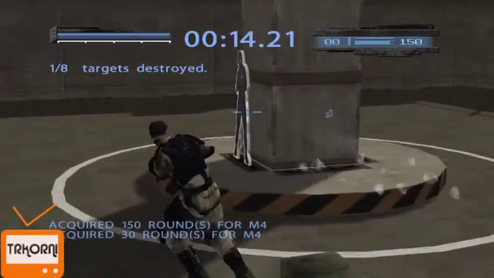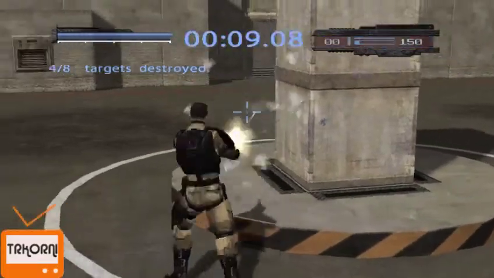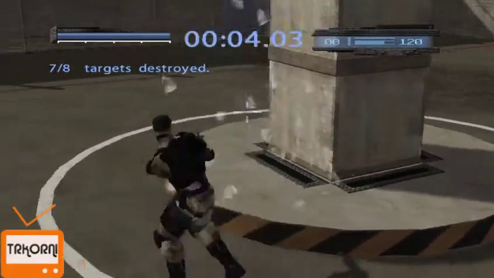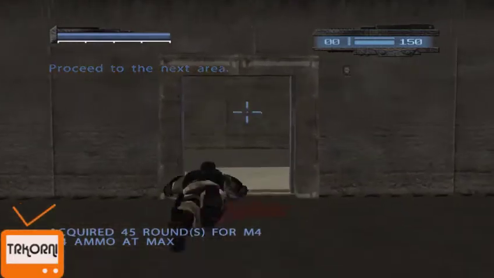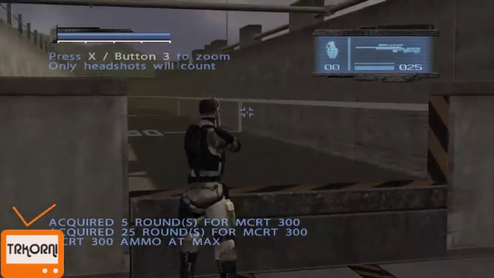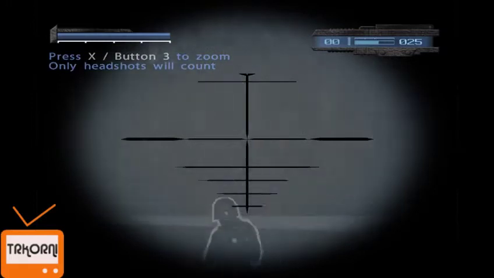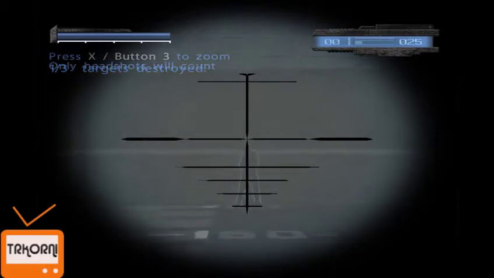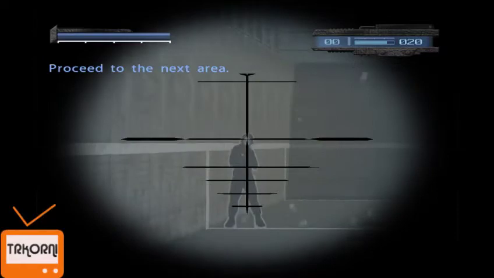We are going to see how many targets you can destroy while searching. You have 15 seconds. Proceed to the next area. Some of your weapons have a scope or zoom ability. Remember, you need an unobstructed view in order to see through the sight, but that's just common sense. Proceed to the next area.